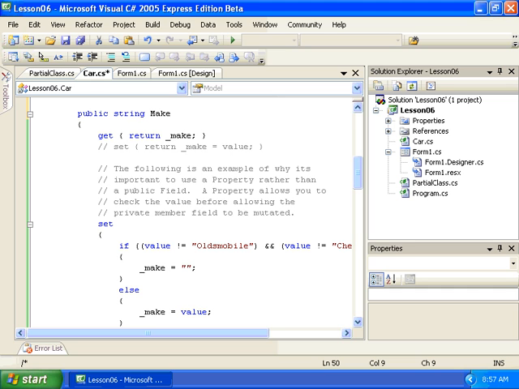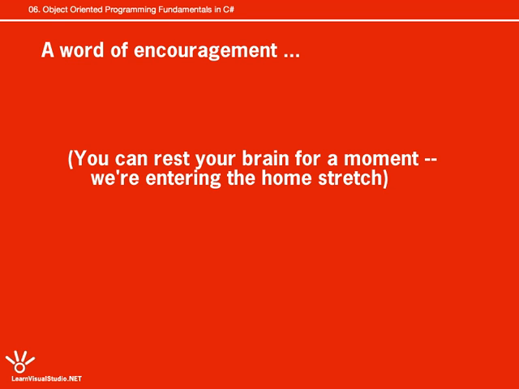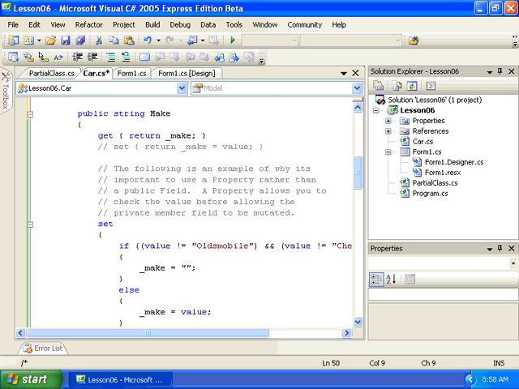So hopefully all this object-oriented stuff is starting to make some sense. If not, just keep watching, and perhaps whenever you're watching this video a second time, give it a couple of days to sink in before you watch it again. Then try some of the examples that we're doing here on your own with your own version of Visual C# 2005 Express Edition. When I was first getting started, this was pretty intimidating stuff, but the more I worked with it, the more that it made sense. So don't feel bad if you're feeling overwhelmed right now. Object-oriented programming challenges everybody at first. It's tough stuff, but eventually you're going to get it, and it'll be second nature to you.